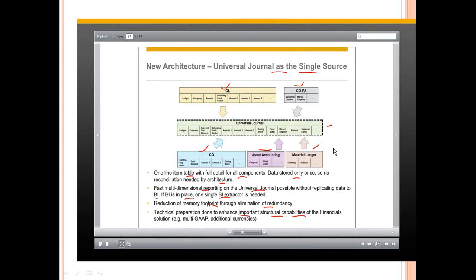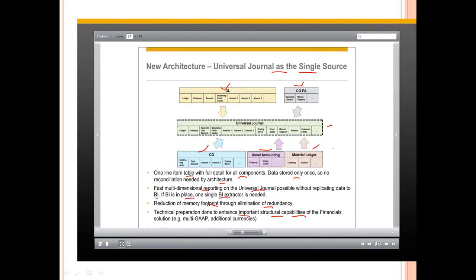But here, in the GL account itself, we separately create a GL account for secondary postings, in FS00 only. We create it as a separate GL account, giving some name like secondary postings. In FS00, there is no need to create any separate secondary cost elements. There is a major difference.